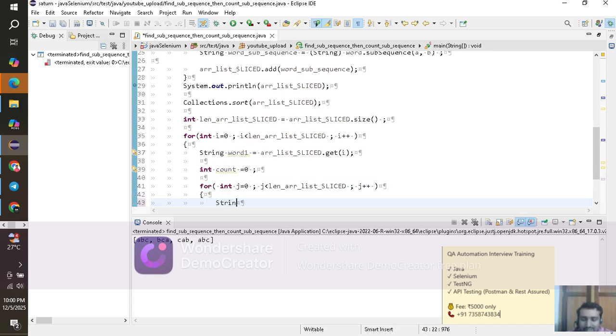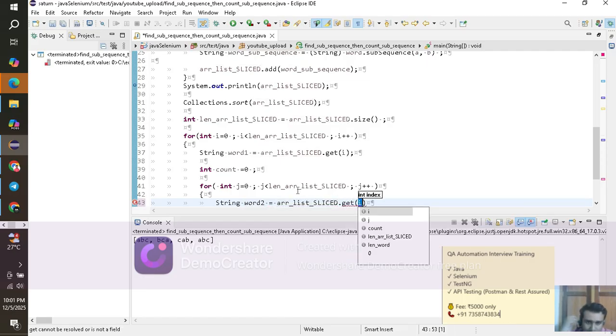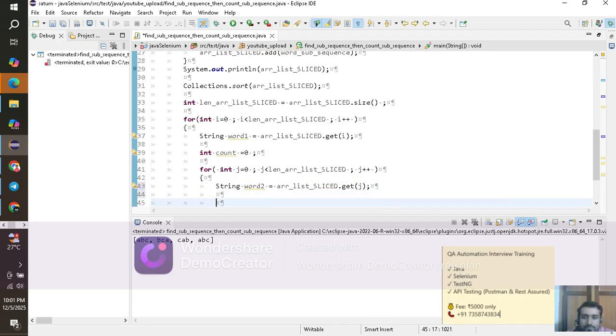Okay, so here string next word we are trying to take. Word 2 is equal to array underscore list sliced dot get j. Simple. So this will take the next word. Here I am writing a boolean statement. Boolean test is equal to word 1 equals word 2.